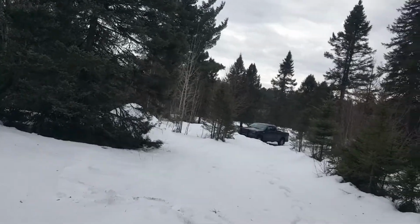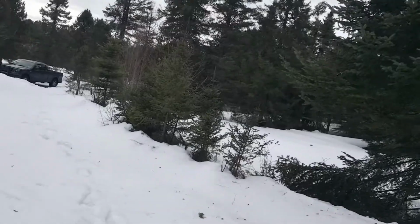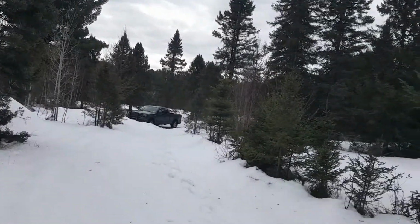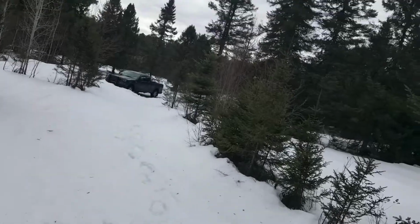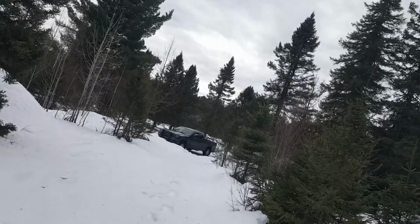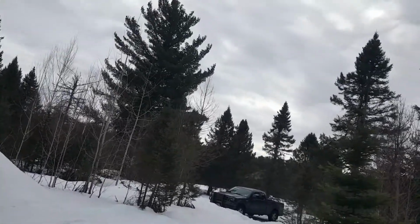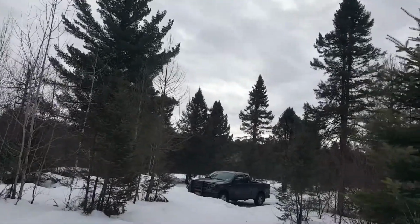So I want to thank my neighbor, John. Without me asking, he actually did plow this once. This is a big pile of snow right here. And he plowed my driveway just the other day where the truck is parked. That's where he got to. And he's just a nice guy. He saw me out here trying to do it with a snow blower and I wasn't having any luck. So the next day he just made a swipe with his truck. And I'm very thankful.